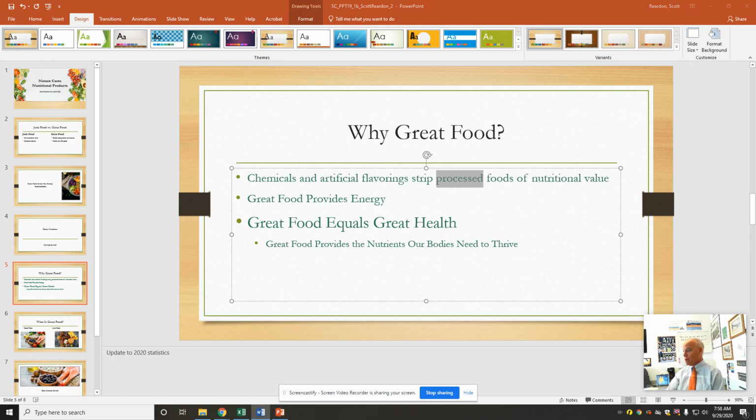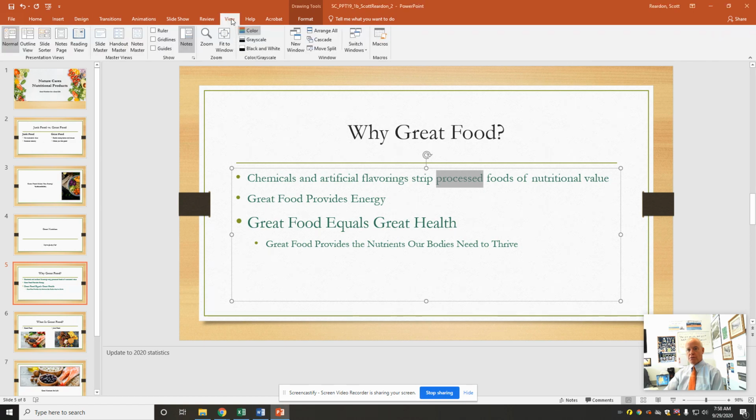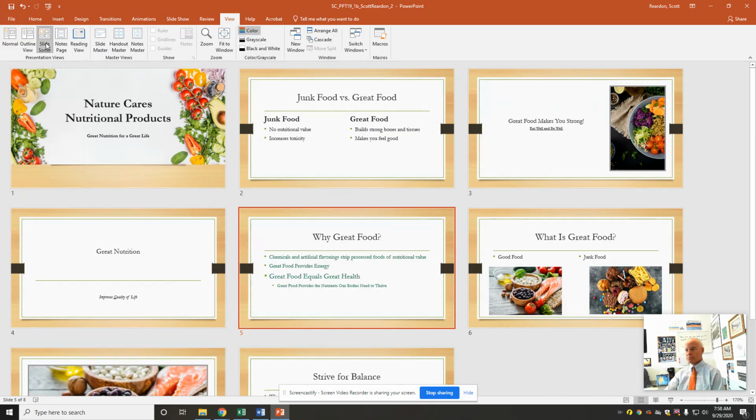Okay. That's weird. Okay, and your presentation should look like the final figure. So you can come down here and over in your views, you can go to slide sorter. It says it should look like that.